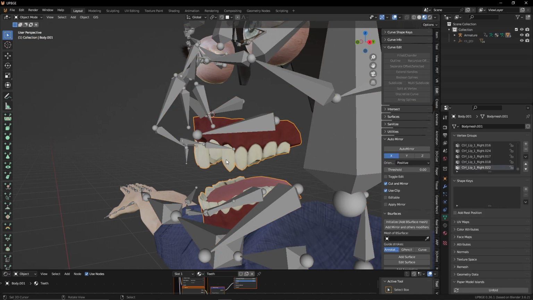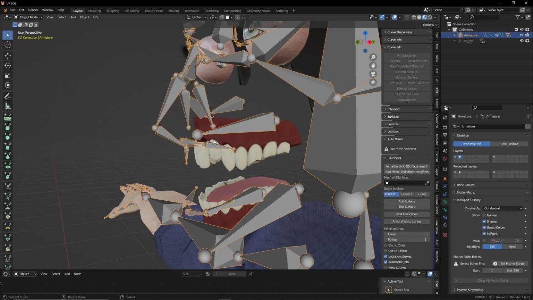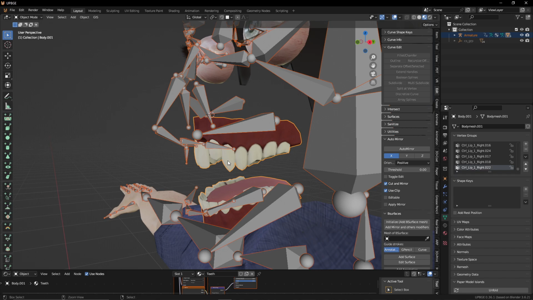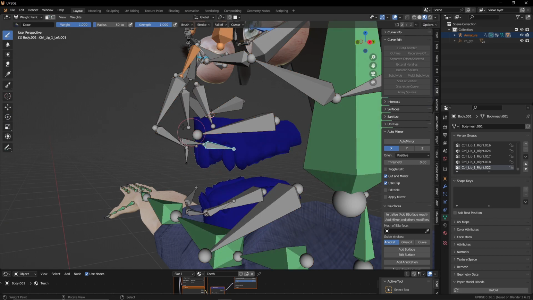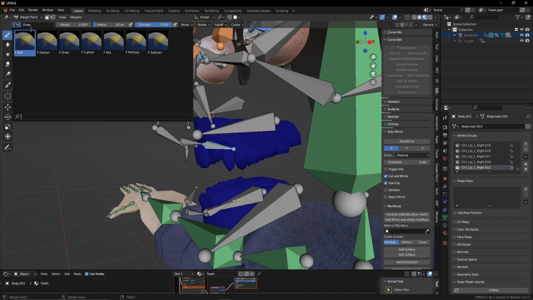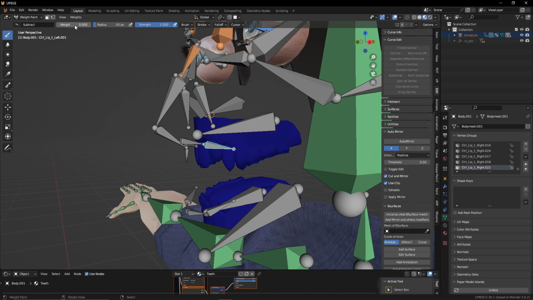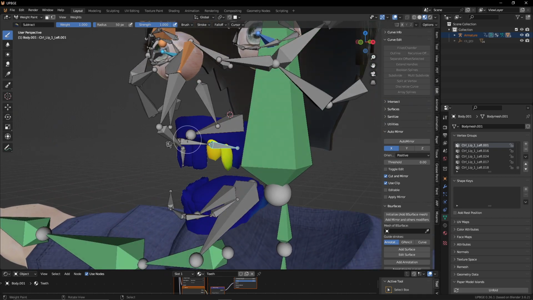So this is where weight painting comes in handy. We're gonna select the armature first, select the mesh, then Control Shift T. Well, actually, weight paint, and there we go. So now I'm just gonna bring down the weights all the way, and let's just make sure we have, why not, subtract. We do not want the lips to actually have any control over this.